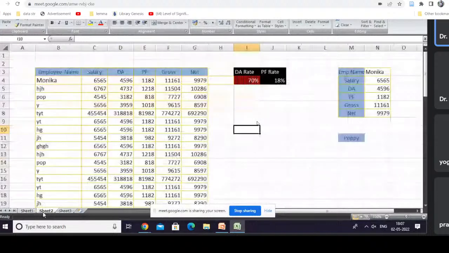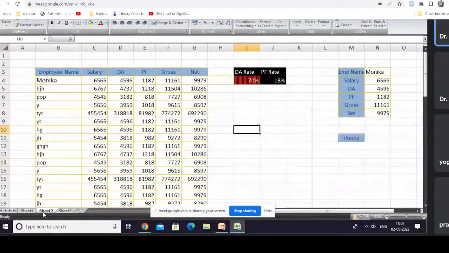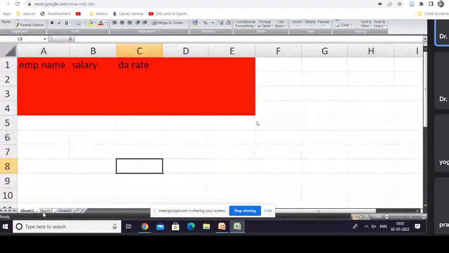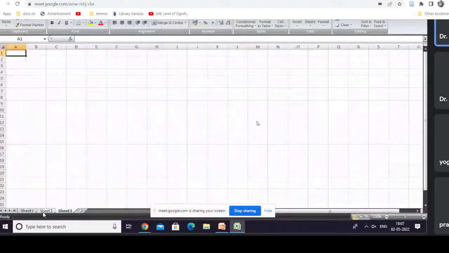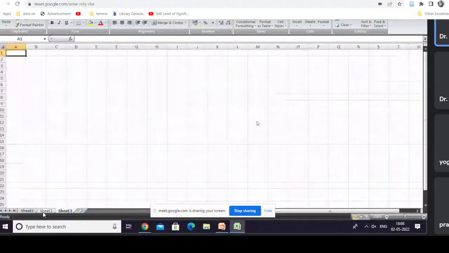Now, if I would like to go back to sheet 1, just press Control plus Page Up. You have the Ctrl button on your keyboard, and then you have the Page Up button on your numeric keypad. Just press Control Page Up, and you'll be able to switch to sheet 1. Press Control Page Down, and this is how you can move between your sheets. Is it clear? This is the simplest function.